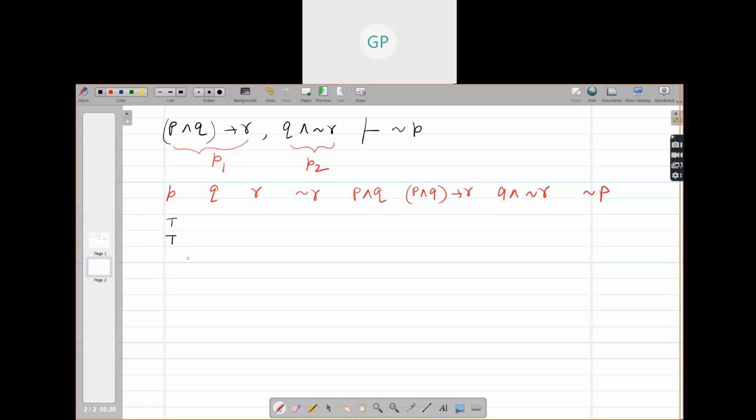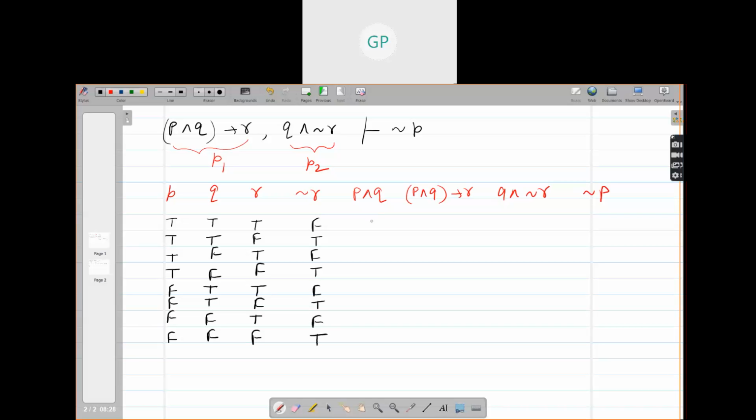In the first column, you will write four times T and four times F. In the second column, you write two times T and two times F. And in the third column, that is the last column, you write TF, TF, TF alternatively. This is how one can make the basic columns. Next, negation R: FT, FT, FT, FT.